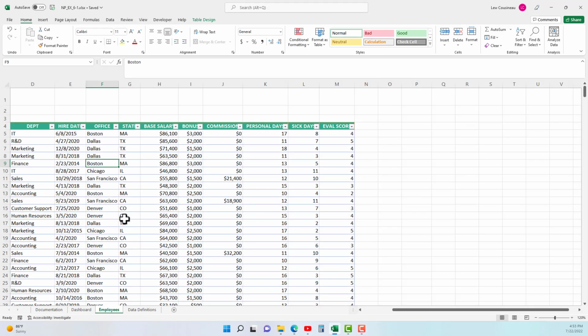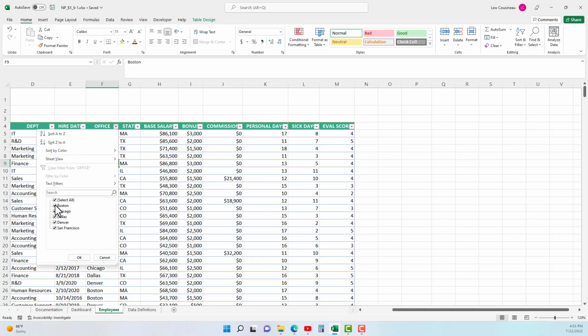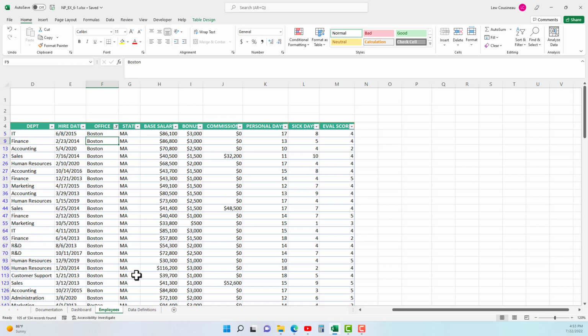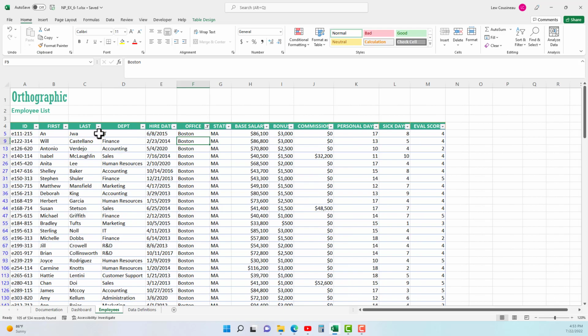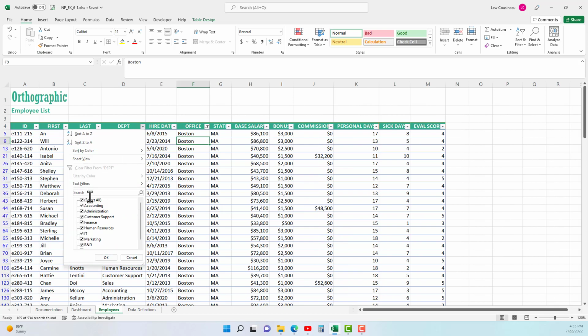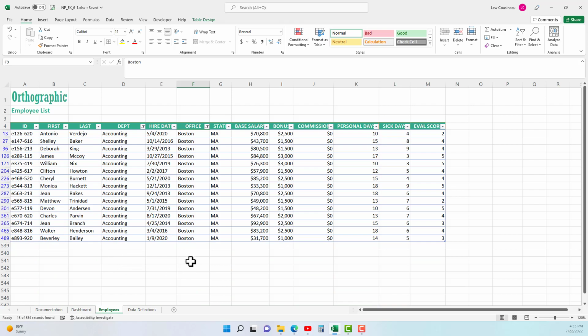It's our employee table. We'll filter the data just to shrink it up a little bit so that we're only looking at Boston. And within Boston, we'll only look at a particular department. Let's take a look at the accounting department. Okay, so right below all of the data, I'm going to put the SUM function, and then we'll put two SUBTOTAL functions. Okay, so here's what the SUM function does.